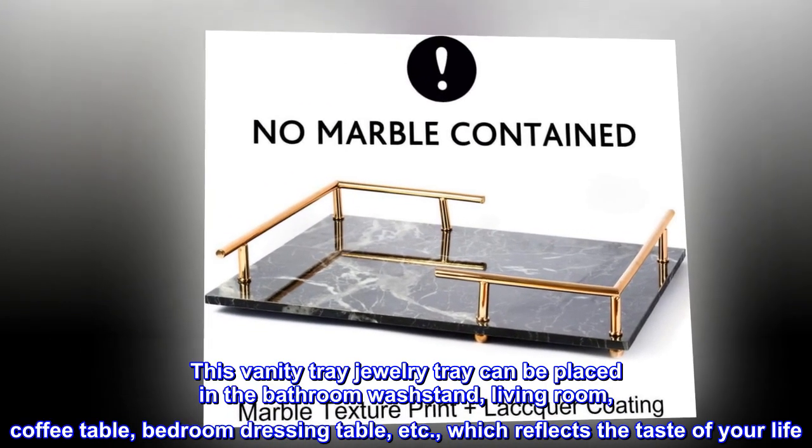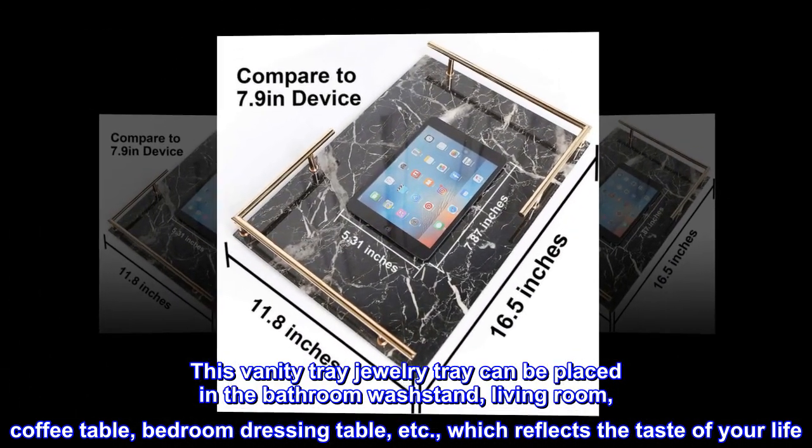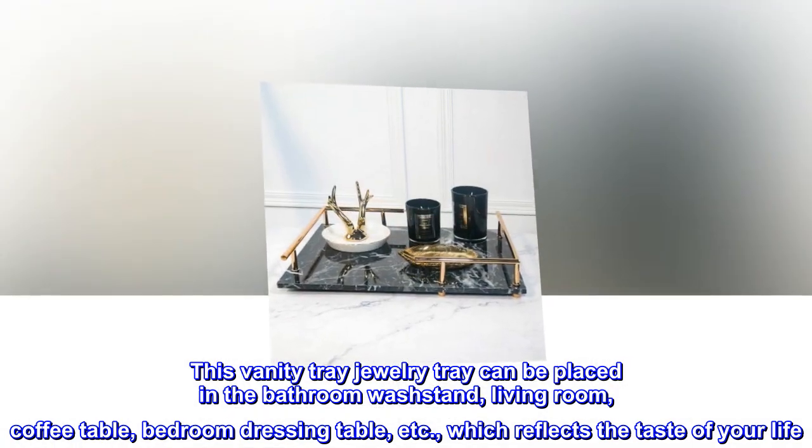This vanity tray jewelry tray can be placed in the bathroom washstand, living room, coffee table, bedroom dressing table, etc., which reflects the taste of your life.